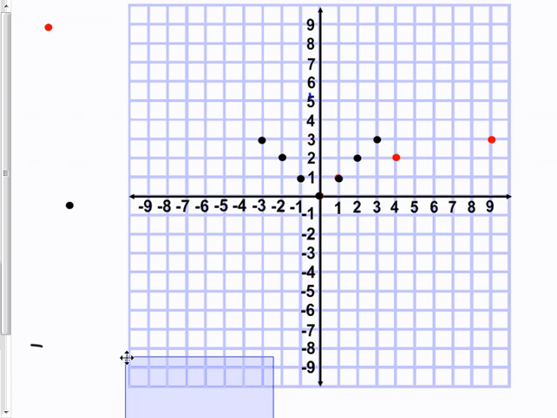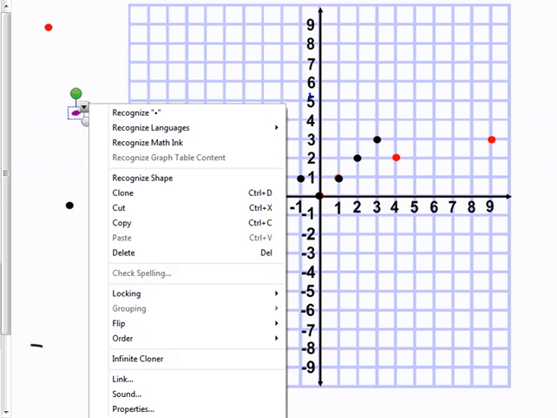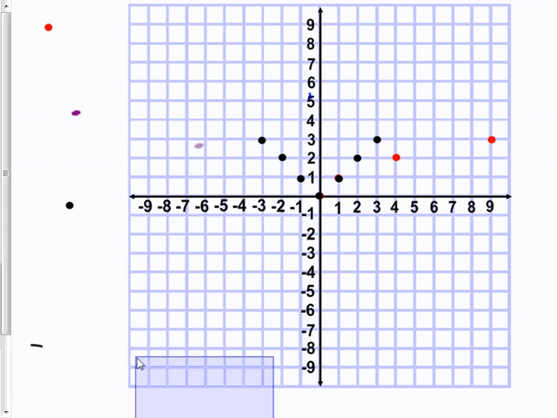All right, now let's make another graph. This time I will make a purple dot, and then I will grab it and make it an infinite cloner. And now I'm going to make, see if you recognize the one I'm making now. Over 1 up 1, over 2 up 4, over 3 up 9. Did you see where those guys overlapped again?